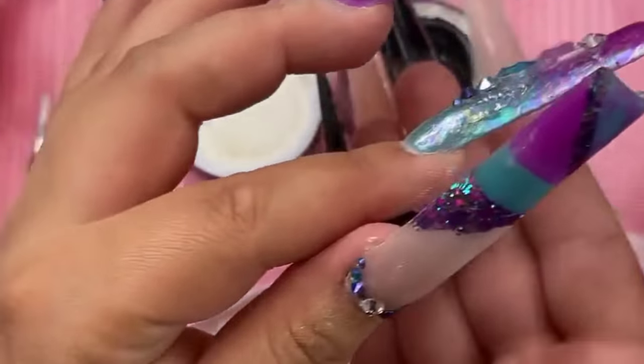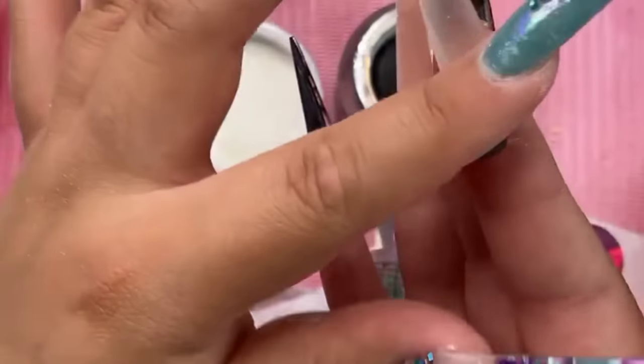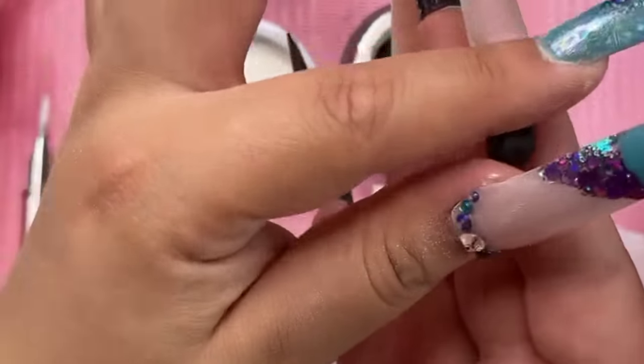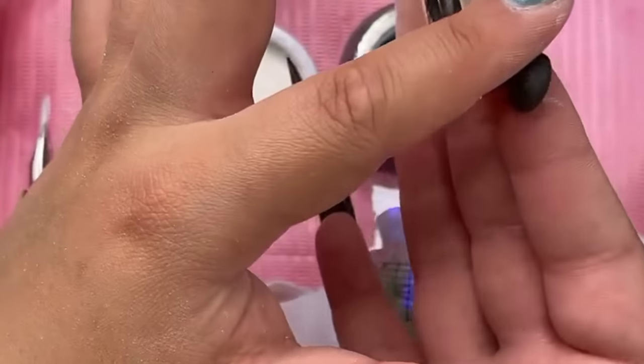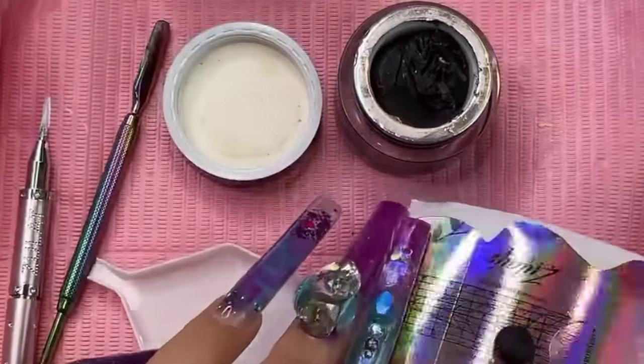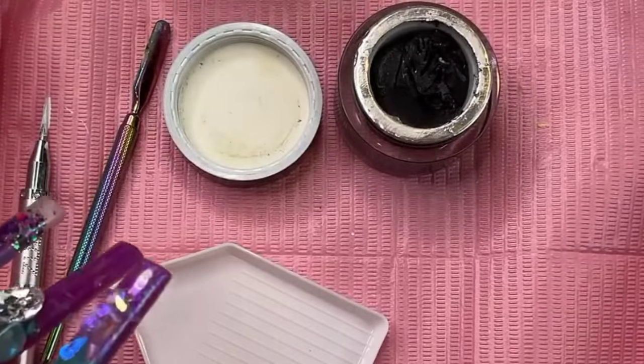So, let's see. Oh, wait. This looks like a top. I thought it was round. I'm gonna stick it in the lamp right now. Let me just make it round. I don't know why it's not going round. It's more oval. Fine, I'm just gonna do it like that. Let me put it to cure. It looks like a black M&M. All right, I'm going to cure it.